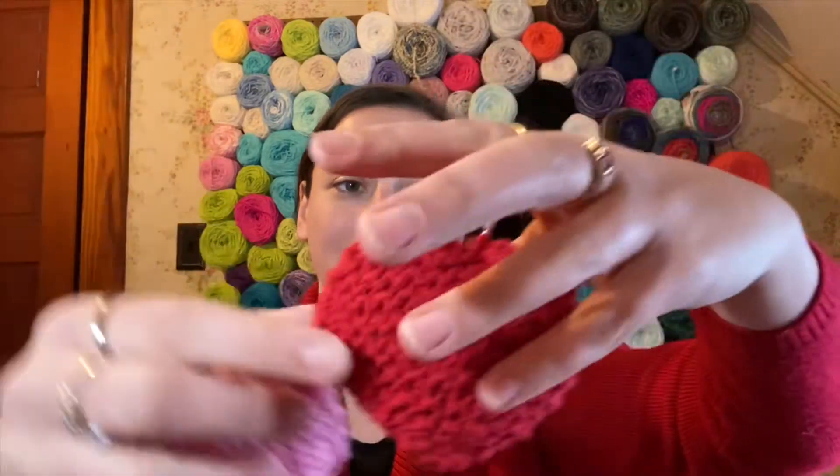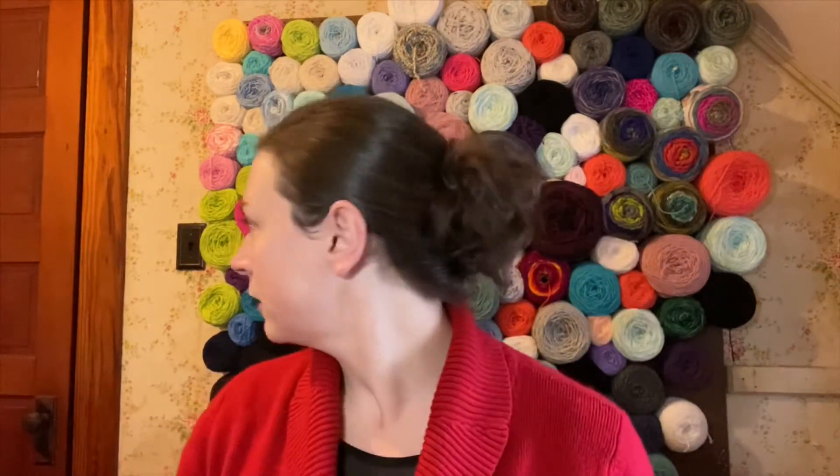Are these not the cutest? So these are little heart keychains. Probably not how you're supposed to make keychains with the join up there, but that's how I did it. I do not have much experience making stitch markers or keychains or anything of the like, so I just kind of went off instinct. Didn't watch any videos or anything — probably should have, but here we are. This is using Premier Home Cotton, and it could be the same, or it could be Lily's and Cream, or Sugar and Cream cotton. I don't know the color of any of them — probably should have figured that out, but I did not.